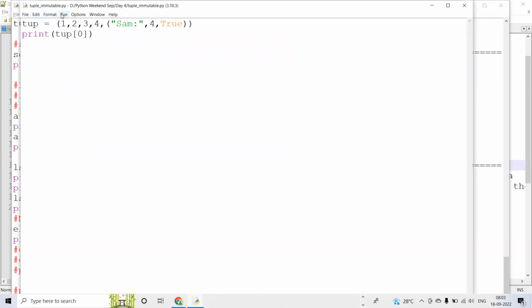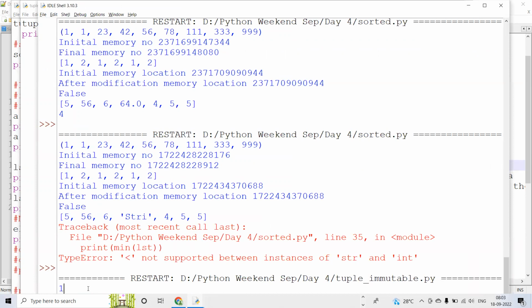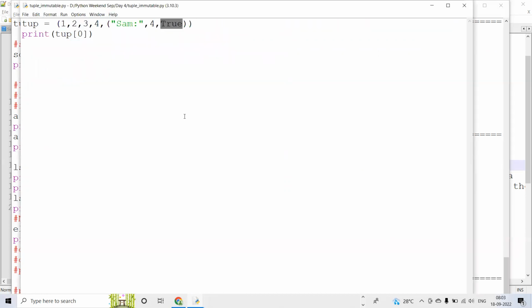Okay, so what this is going to print is the first value. Now tell me, how can you print the value true? Anyone want to take a guess? It's 4 and 3. Okay, let's see. 4 and 2, someone told me.